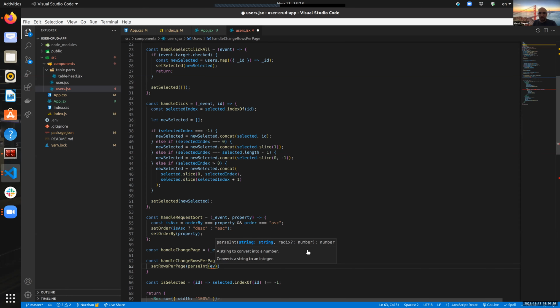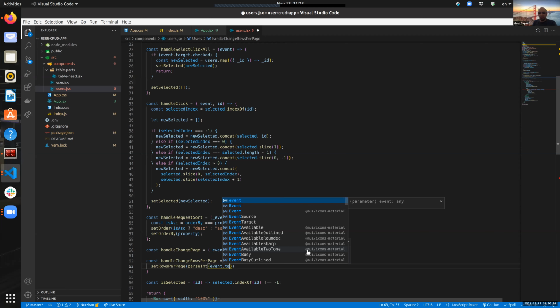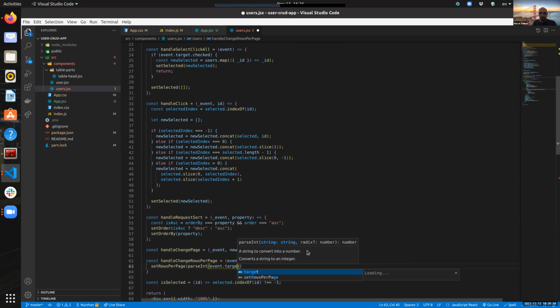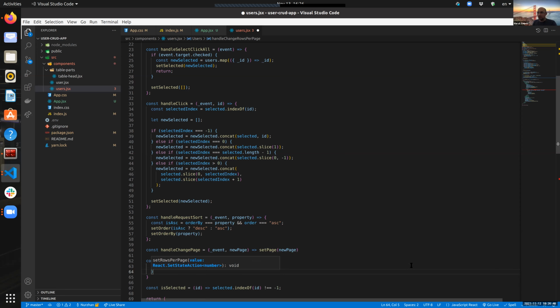It cannot be non-integer. So we say target. We want to ensure that it is an integer, because otherwise it may get confused. And then we do set page.